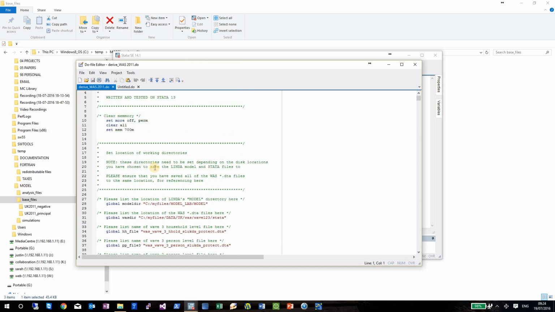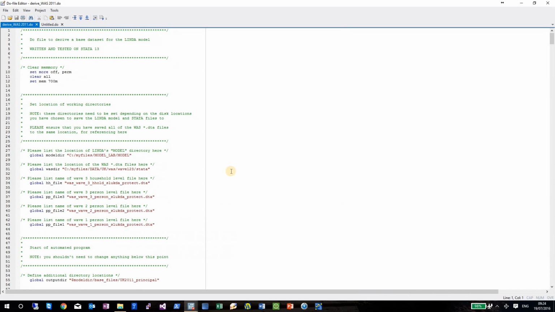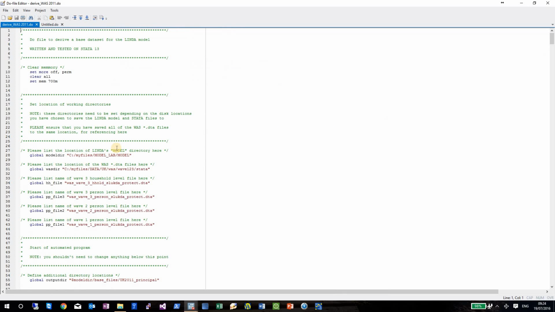This program is pretty much all set up for you. The only things that you really need to worry about are that you need to change the model directory to the location where you've put the model. This is temp/model, so that's all set.